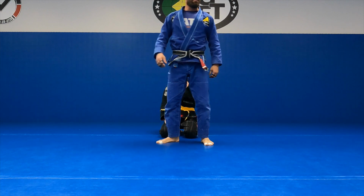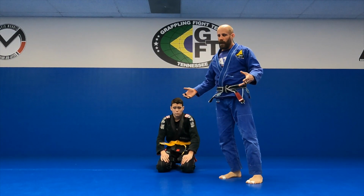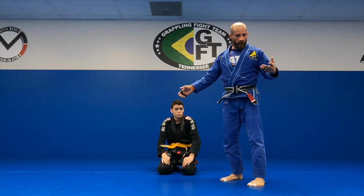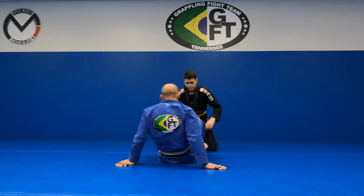All right, so we're gonna use same position, right? I can use that setup with the choke to even make this Omaplata easier. Back up a little bit.